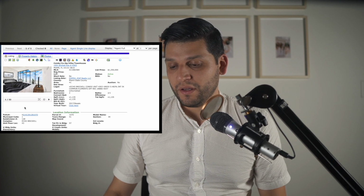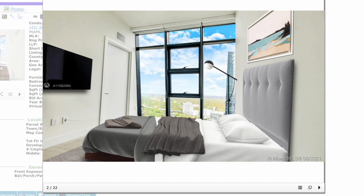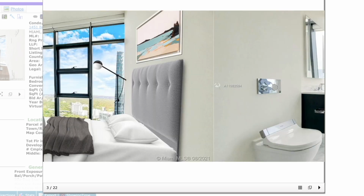So, to start off, I think this is a rendering photo. I don't even believe that that's an actual photo. This seems to be an actual photo of the guest bedroom. So a lot of floor-to-ceiling glass. It's very common with these newer construction buildings. I tend to really like the floor-to-ceiling glass. And the cool thing about Echo in particular is that it faces the park. It's kind of like, I don't want to say our Central Park, but there is a vast park, Simpson Park, and really Holman Park that's just a lot of green. So for that portion of where this unit is facing, you get a lot of greenery, which I think is pretty cool.